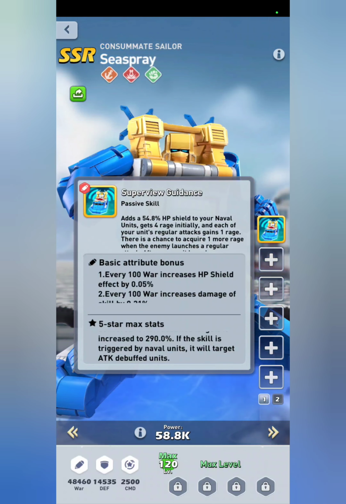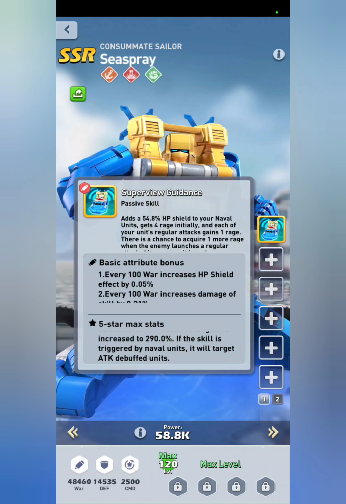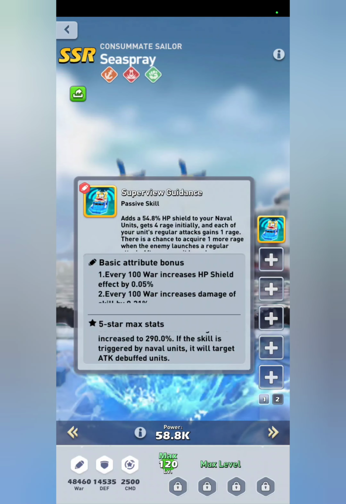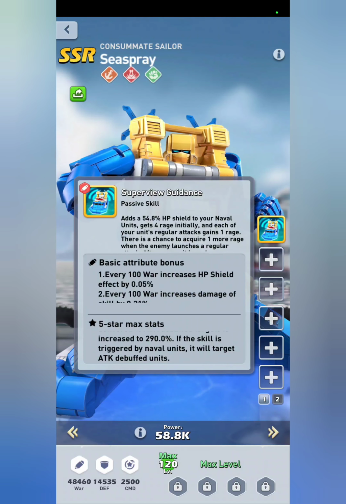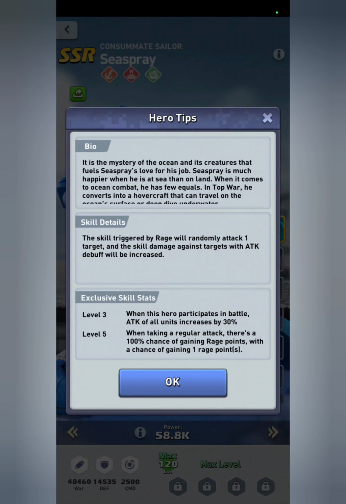So it will definitely be good to run him with somebody like you or another debuff hero, just because he'll automatically attack them. Possibly even Starscream, even though they're different forces. Starscream's kind of pretty universal, whereas this guy definitely seems like he's really geared towards Navy. His skill would work for non-Navy, but then you're losing the HP and attacking the debuff.